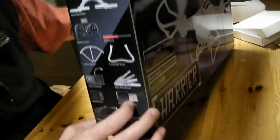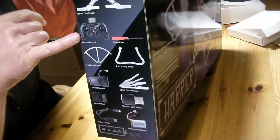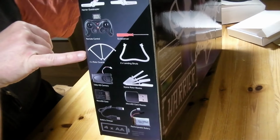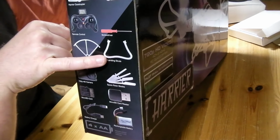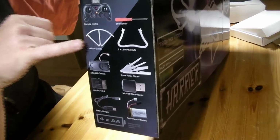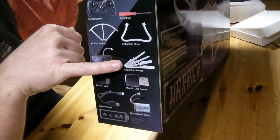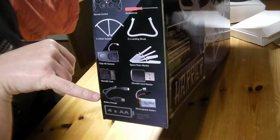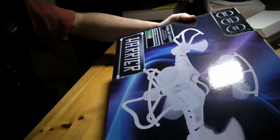Look on the side of the box, these are the things that come with it. Of course, you've got the quadcopter itself, you've got a remote control with an LCD screen, you've got a screwdriver, rotor guards, one for each rotor. What is this? Oh, landing struts for those hard landings that are coming up. You've got the camera itself. You've got a few spare rotor blades, a micro SD card reader, a micro SD card, a battery charger, and the battery itself. Feels light. Let's get in it and see what's in the box.